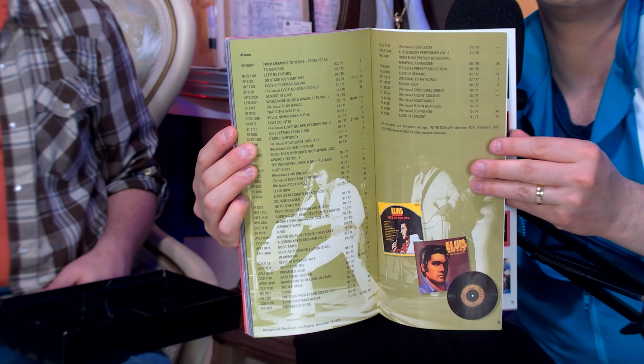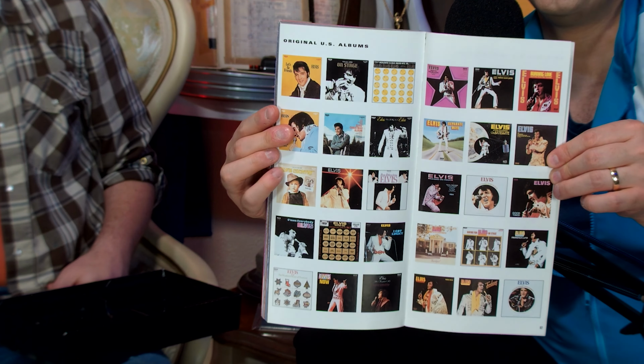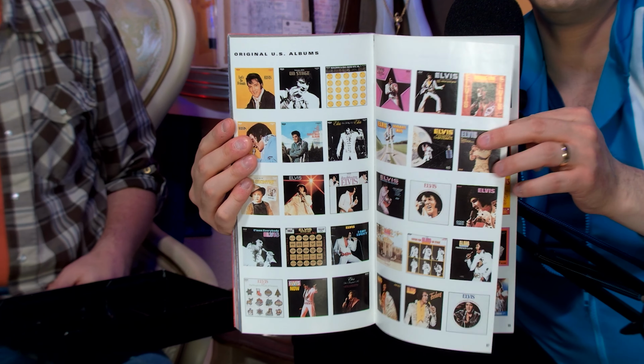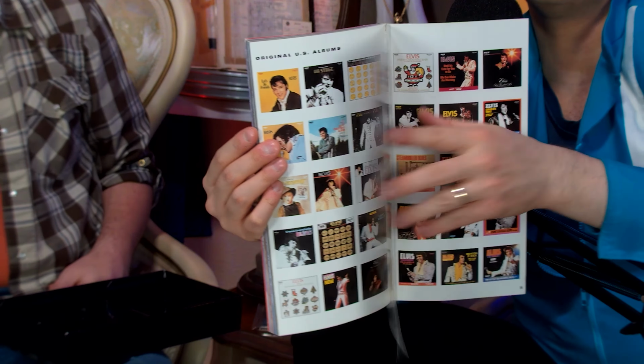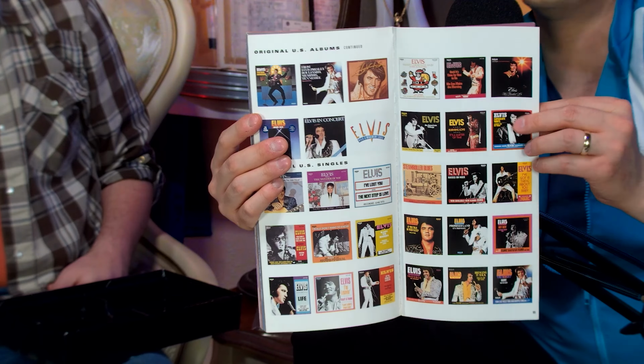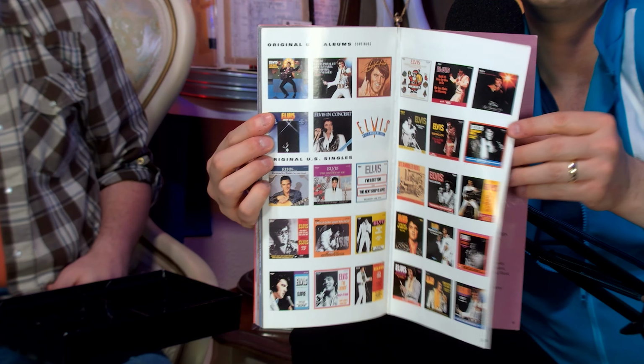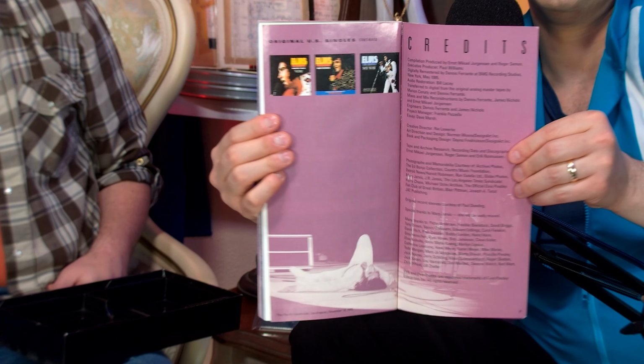That's cool. Another awesome stage shot. And here we are again in the back. Although it looks pretty comprehensive. Doesn't mean it is. Right. But it looks pretty comprehensive. It is fairly comprehensive. There's a few missing, I think.